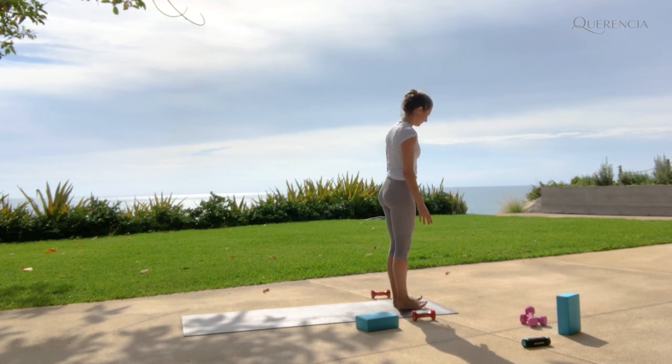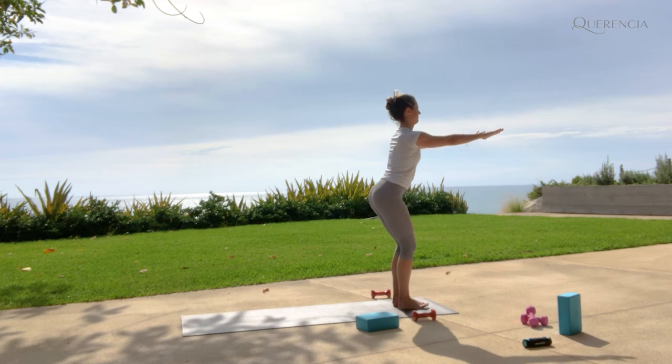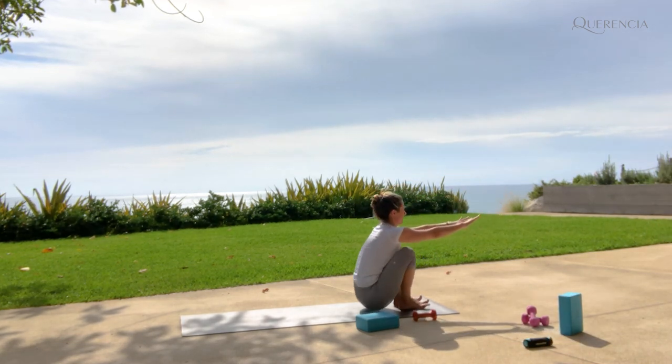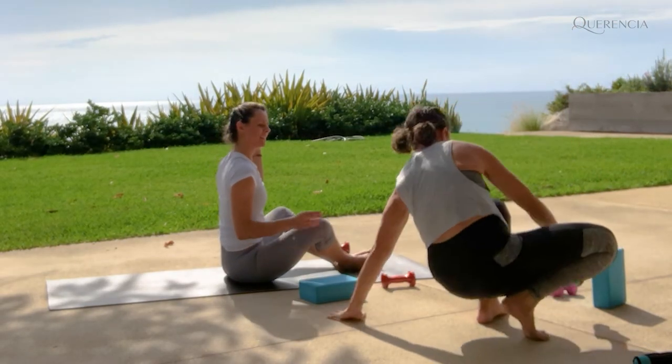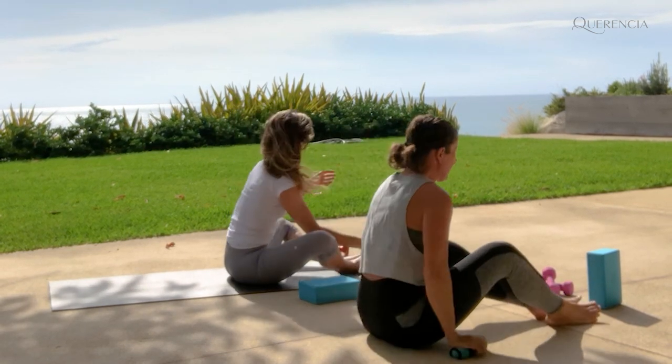Feet together, reach forward, palms down. Good. Sit all the way down on your bum, very gracefully. If that doesn't feel good, just sit down carefully. We'll meet on the mat. Last little bit here. Good. Grab weights if you would like this last little bit.